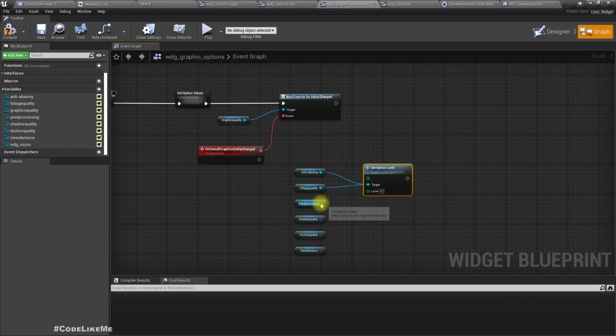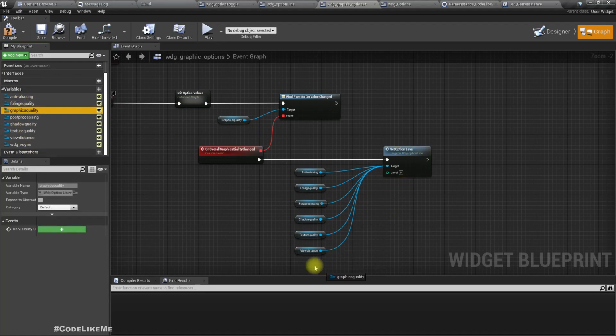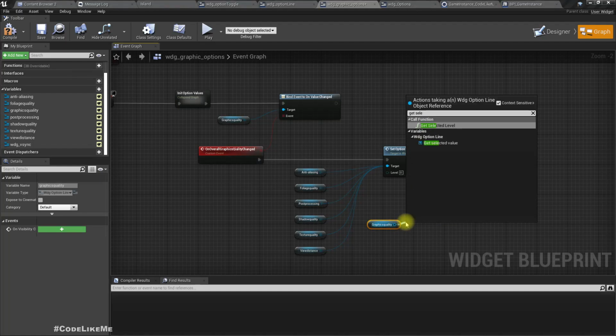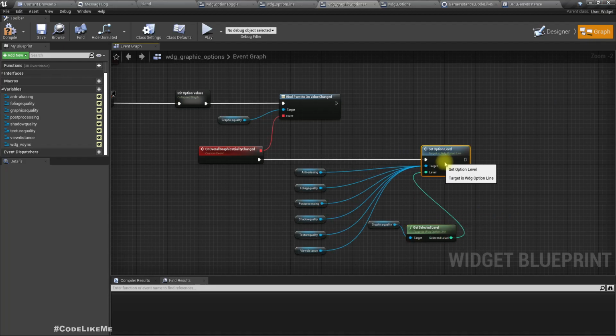Call it on all these widgets. So the value is taken from graphics quality. Get selected level, like this.